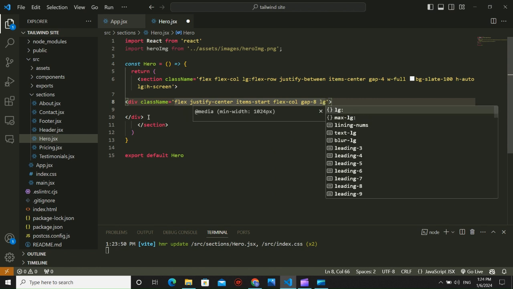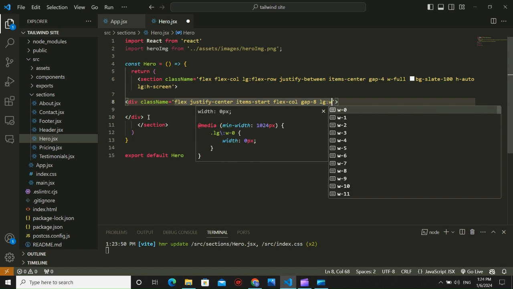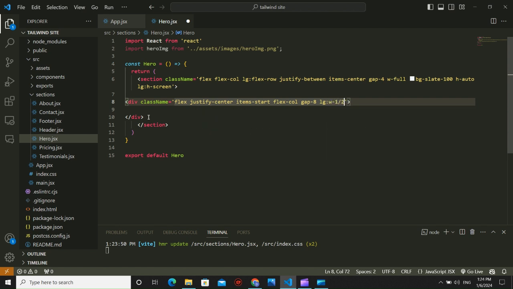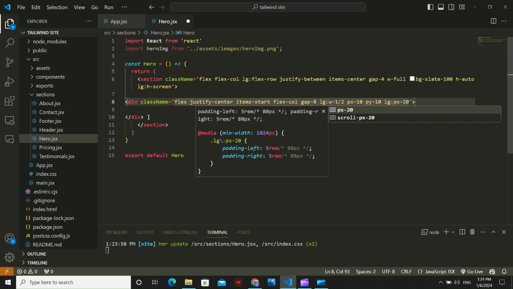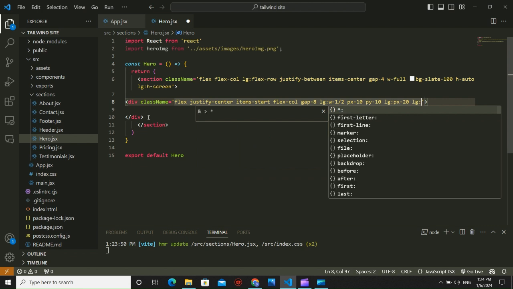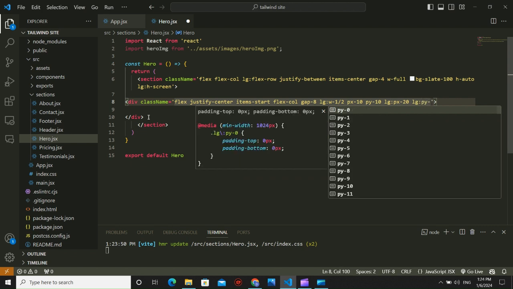In LG devices we will give a width of 1/2, then padding in the x-axis will be 10, and padding in the y-axis will be also 10. Then for the large devices padding in the x-axis will be 20, and for the large devices padding in the y-axis will be 20.